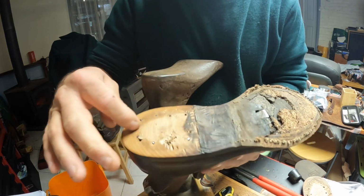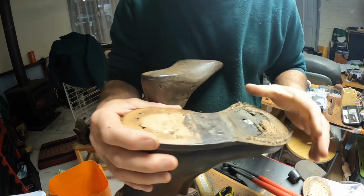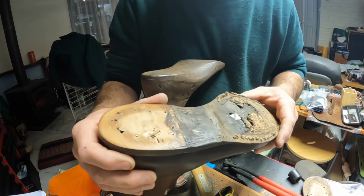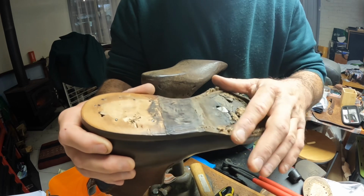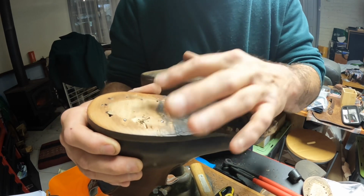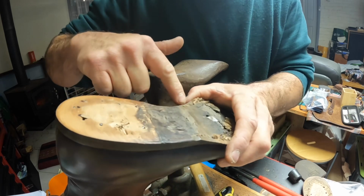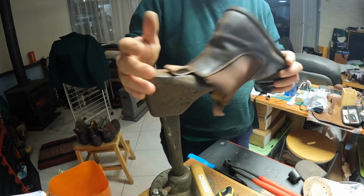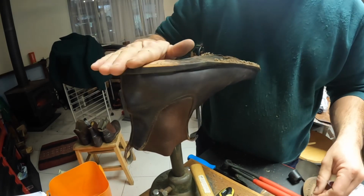Next we're going to finish taking off this piece of sole around here. Now normally we would do this piece first before we took any of the sole off, but because it had this half sole on here, we were able to take the front piece off before we'd taken the back off. So there's a bit more thread around here that we're going to cut next, and then we're just going to work this piece of sole here off.